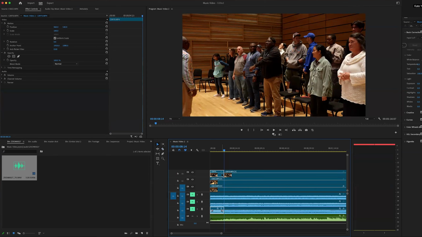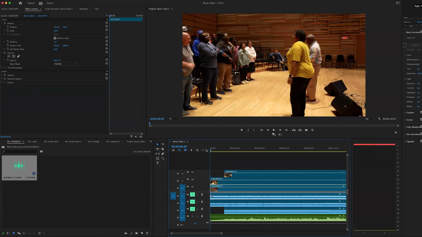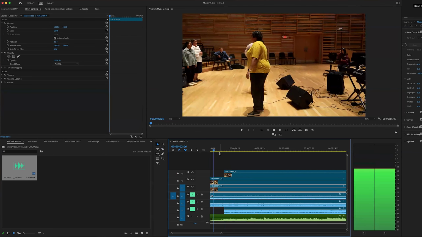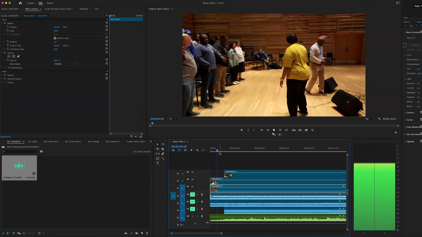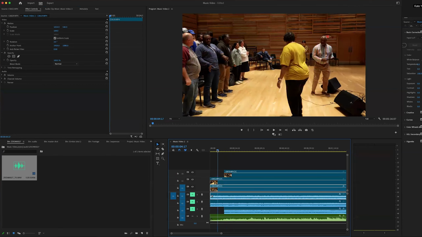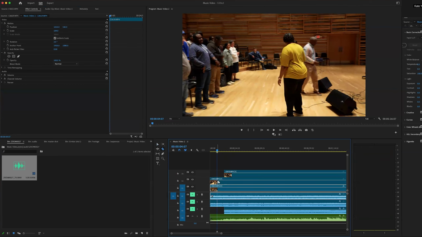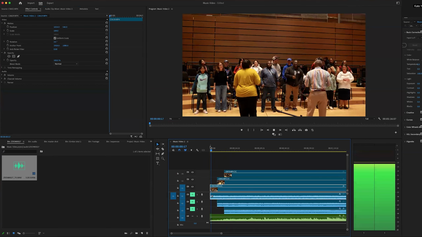And I'm just going to start getting rid of chunks that I think I like the other view better on. So maybe I want to start off with the wide view.